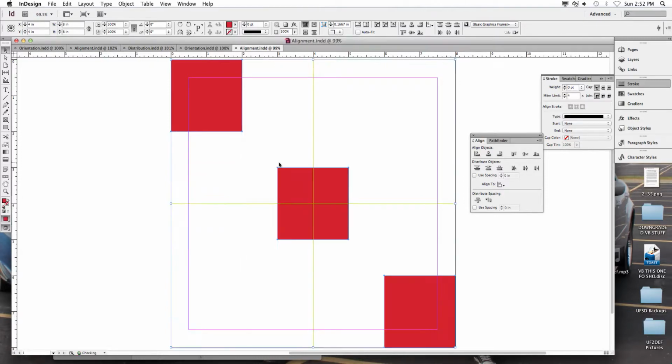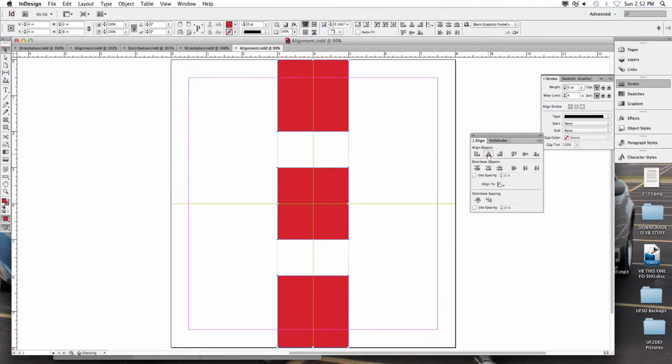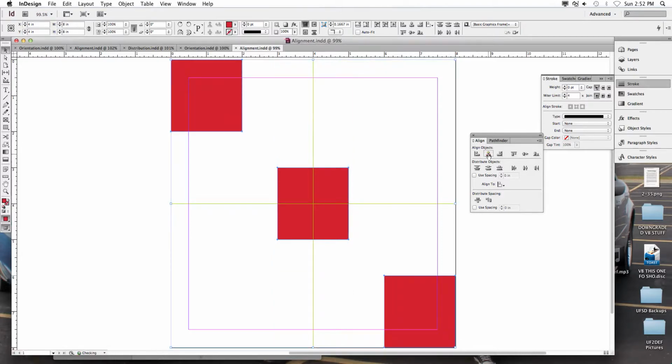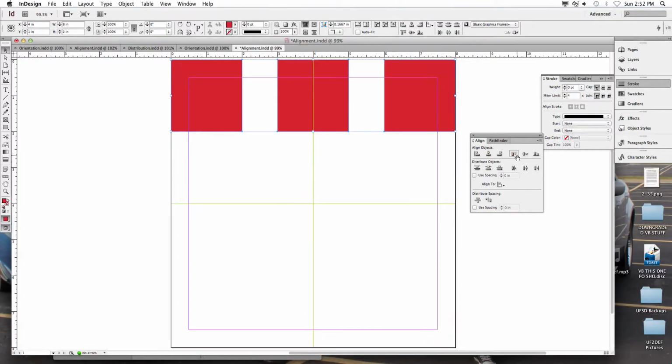Do a Command Z to undo that. Let's try a different one. Let's say align horizontal centers, which is the next one. Takes the most horizontally centered object and shoves everything from the left or right side into the center piece of that. Let's do a Command Shift S. Let's do a align top edges. If we align the top edges, it takes the highest edge and shoves everything from below up to that top edge part.